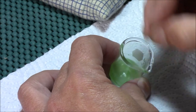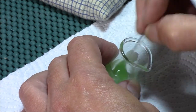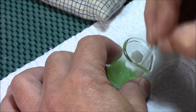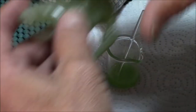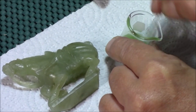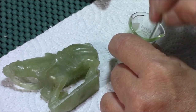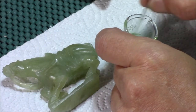So I need a translucent mix of this, and it doesn't have to match exactly my stone, because the stone itself varies from place to place on the object. And so we'll move the horse over here so you can see the color I'm trying to get. So right now I'm just making sure I get this green mixed as best I can. And all I've been doing is stirring, and you can see it's getting darker and darker. Well, not darker, but more intense color.